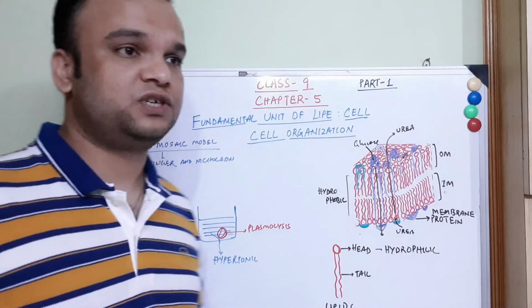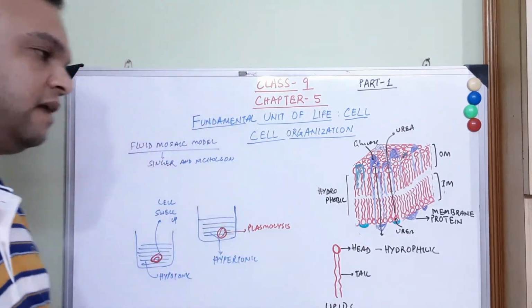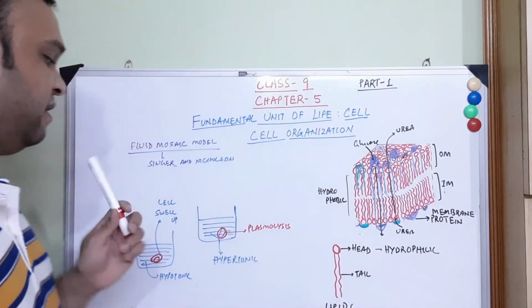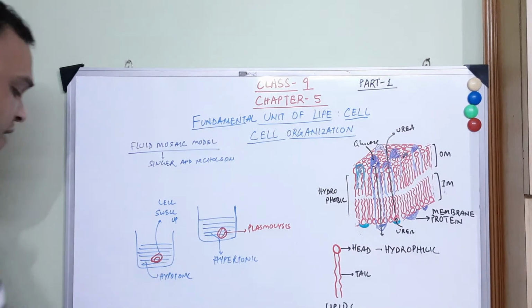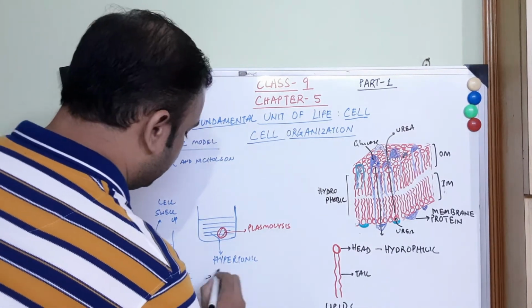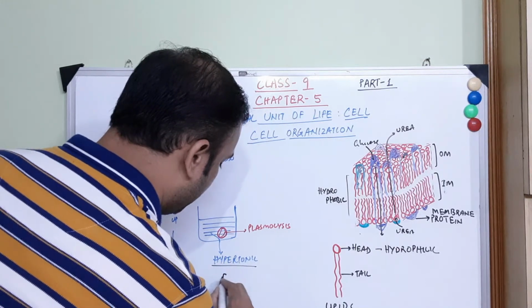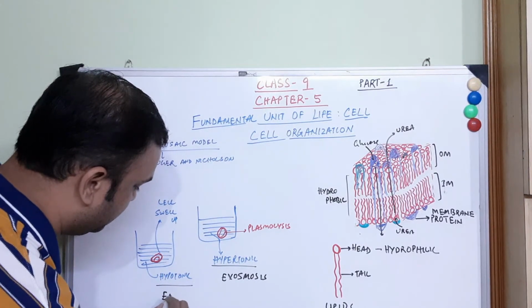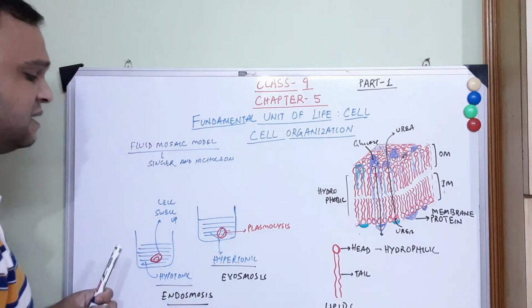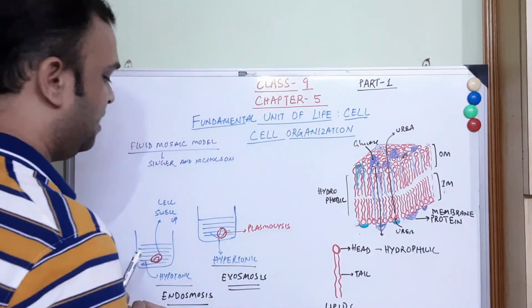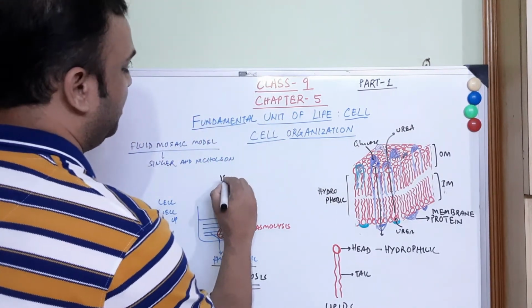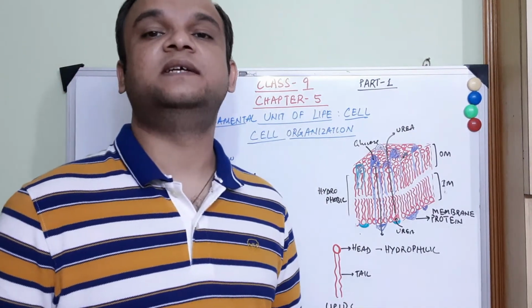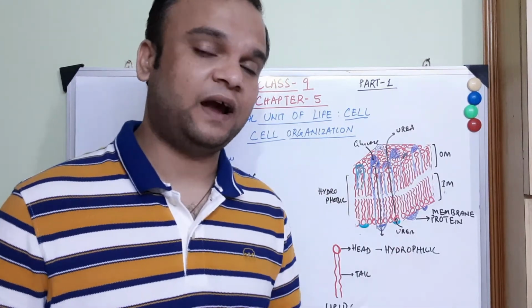So if this hypotonic solution goes inside the cell continuously, then after some time what will happen? The cell membrane may burst and the components may spill out. So this is the property. When we talk about hypertonic and hypotonic solutions, I am very sure that you know about the two types of osmosis: in hypertonic solution we will find exosmosis taking place, and in hypotonic solution there is endosmosis. So cells, they are very happy under which type of solution? They are very happy under isotonic solution, because in isotonic solutions you will not find the cell changing its shape. They may remain in their original condition without any changes.